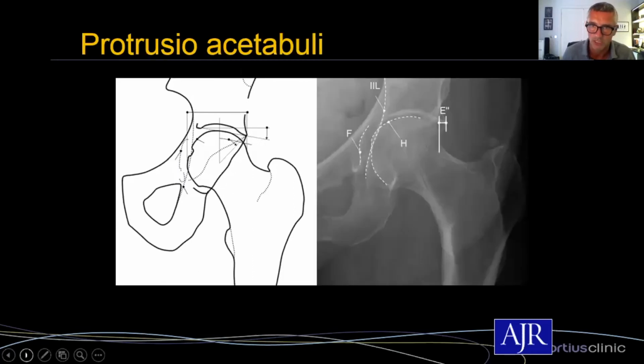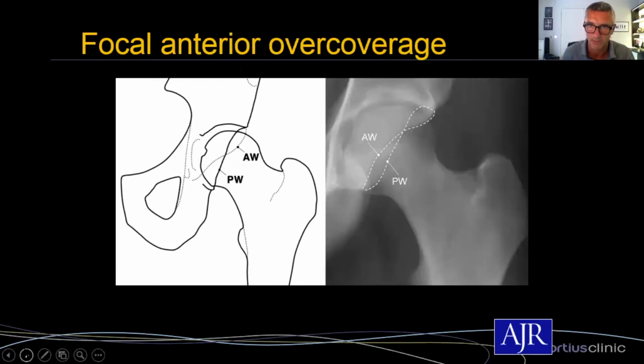And protrusio, I was always taught as a radiologist that protrusio was when the head is medial to the iliopectineal line, and that is actually incorrect. It's if the head is medial to the ilioischial line. It doesn't have to be all the way into the pelvis. Obviously, it comes in degrees, but if you have the head medial to the ilioischial line, it's acetabular protrusio. If you have the fovea only, then it's a coxa profunda. Both of them are pincer deformities.